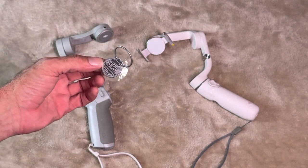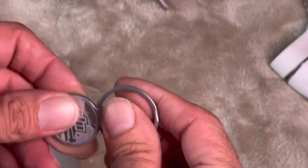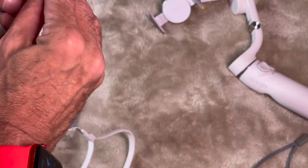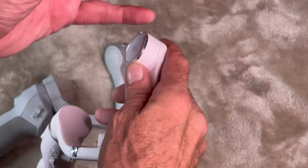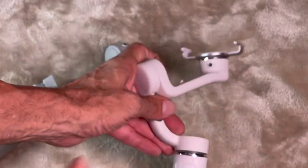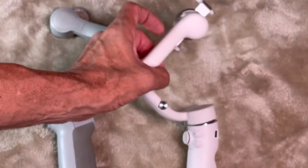And then the other thing is that with the OM4, they used a magnetic little button clip thing here. So this would attach to, you stick this on your phone, and then your phone attaches to the Osmo. The new one, they didn't ship with that, but I ordered one because I really like it. They put this on instead. It's a clamp, and this clamp goes on your phone, and then you put it on here. Now, the OM4 originally shipped with one of those. They just ship with this, the clamp, and you don't have the button.